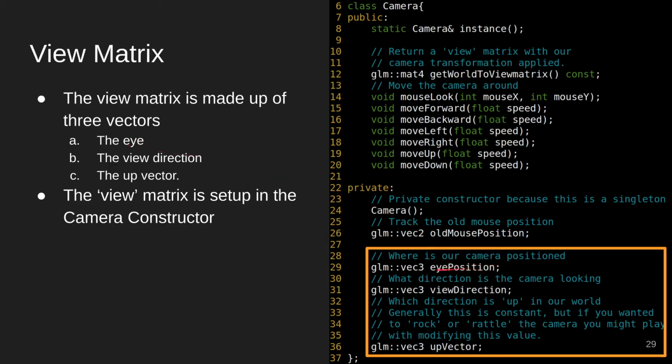So where is our camera positioned? Eye position. The view direction is where you're looking. So if you turn your head to the left, your view direction has changed. If you turn your head to the right, it's changed. Same thing with the camera. And then the up vector, which tells us where is up in our world. So this is our camera setup here.